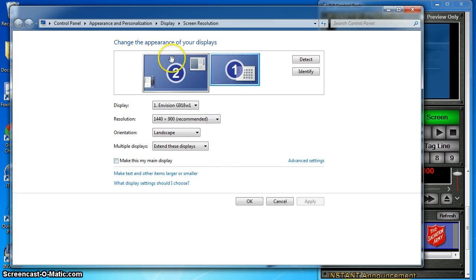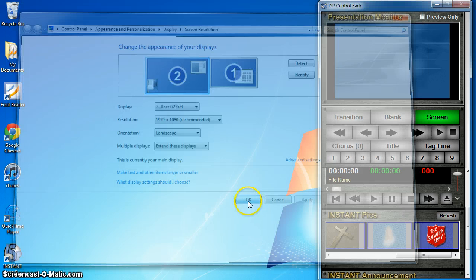And then in this case I have number 2 as my main display. You can set that any way. You can make 1 your main display, but like I say, in my case I want that higher resolution screen to be the main display, but you would want your LCD panel from your laptop to be your main display if you're using a laptop. Or whatever monitor is right in front of you, that's the one you're going to want to use as your main display. So once those are set properly, I can say OK.